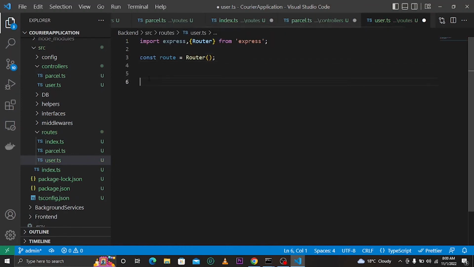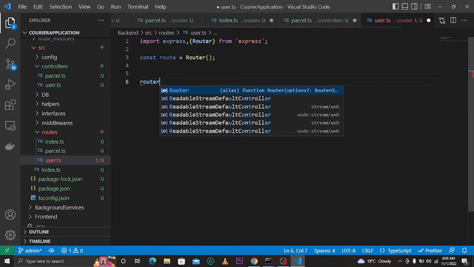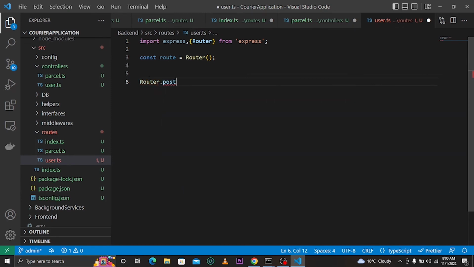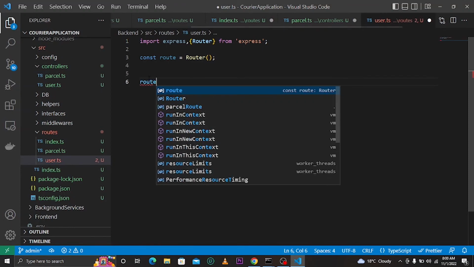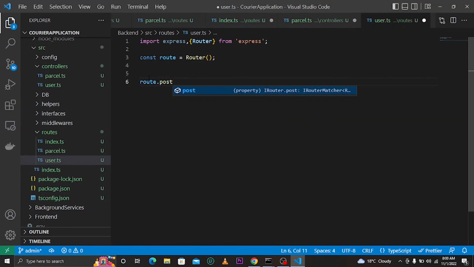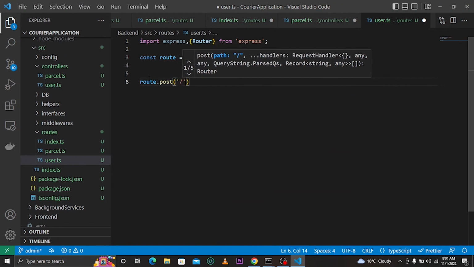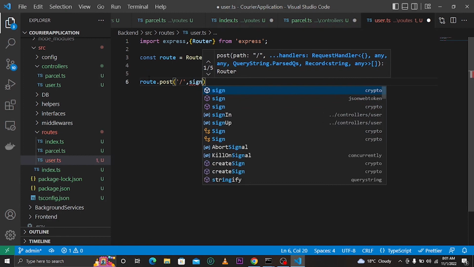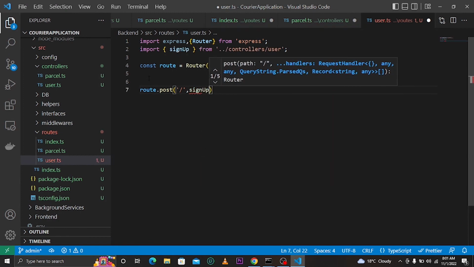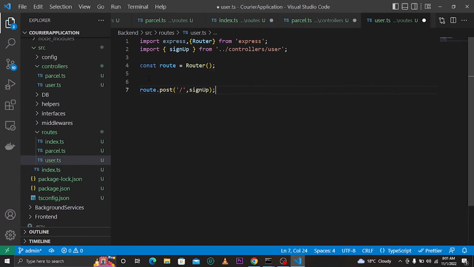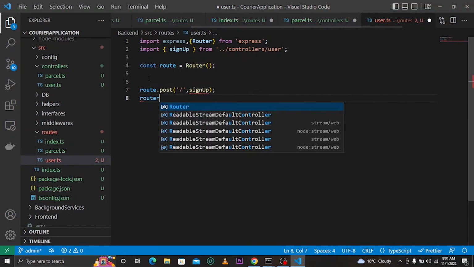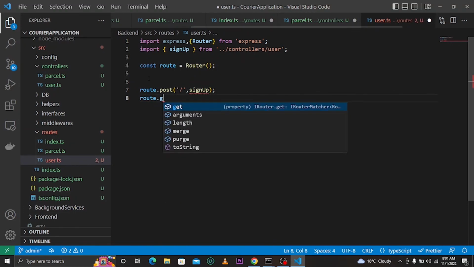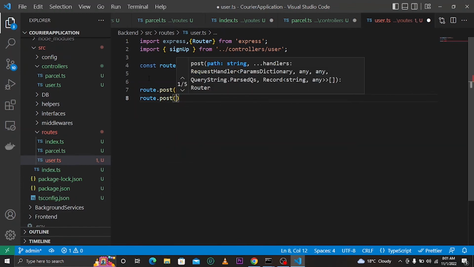So our first route will be for sign up, route.post, because it's for signing up, and then we say our default route should be called sign up, this one here, and the other one is route.post again, but we need to differentiate them.